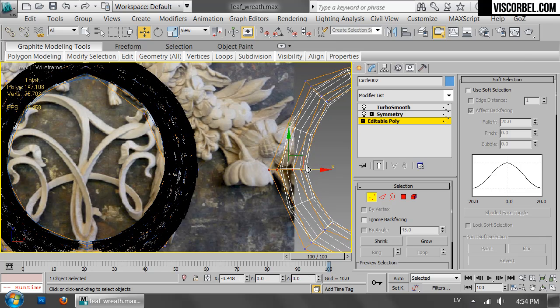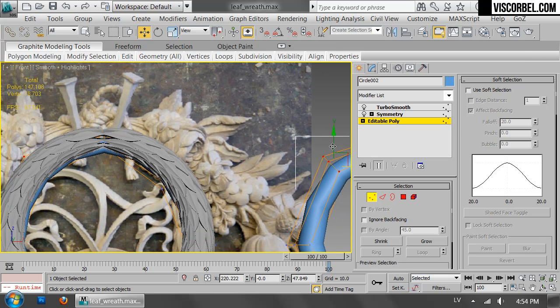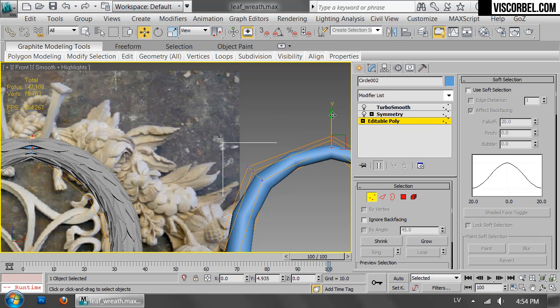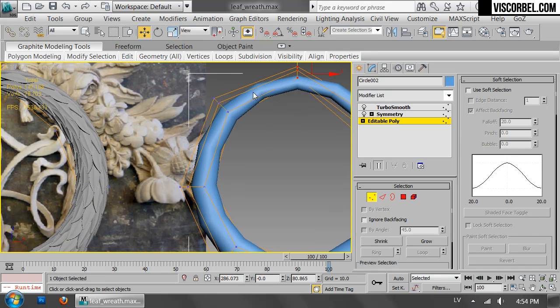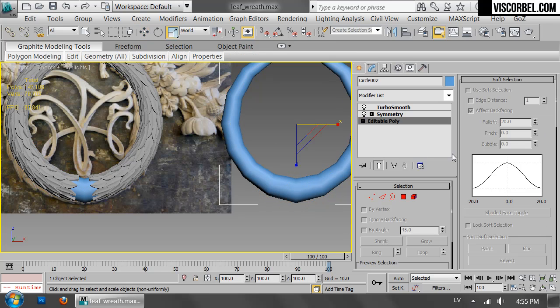And make sure it fits in. Okay, looks good.